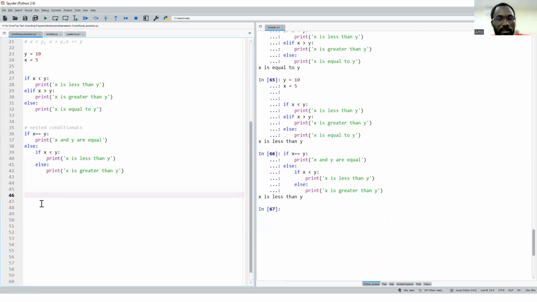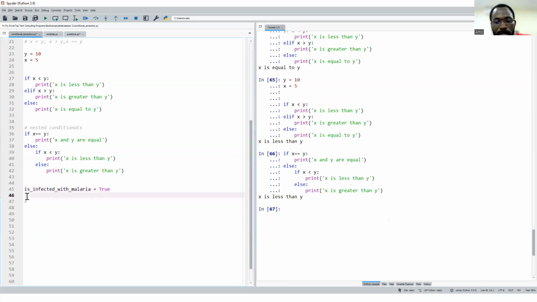Let's see another example. Say we have a sick person. Someone comes into the hospital and we want to check whether the person is infected with, say, malaria, right? Okay, and we say yes.